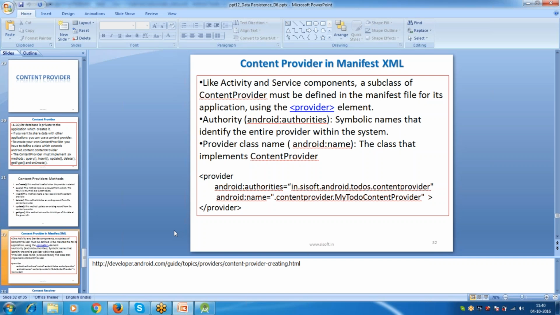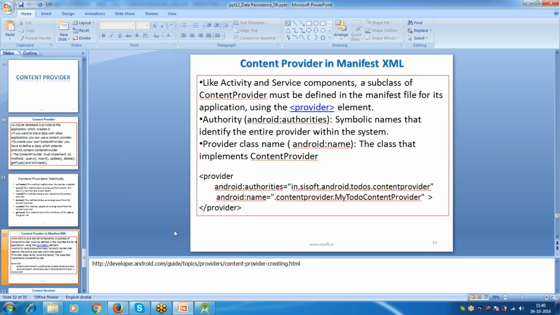One is the android:authority. This is the symbolic name through which this content provider will be known within this Android application system. And android:name is the class name that implements the content provider.